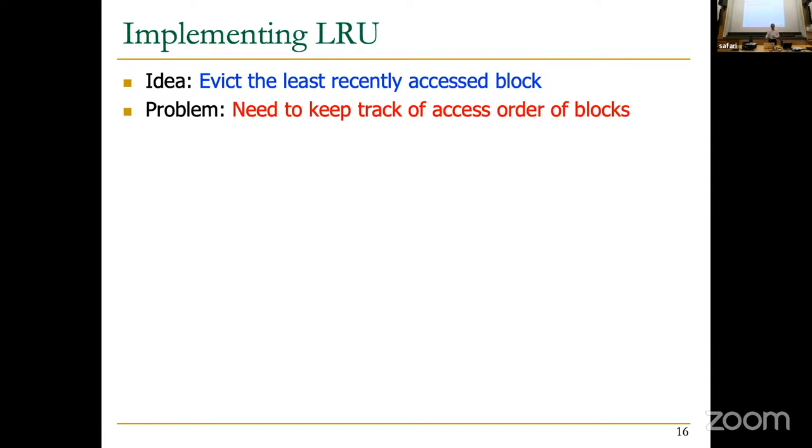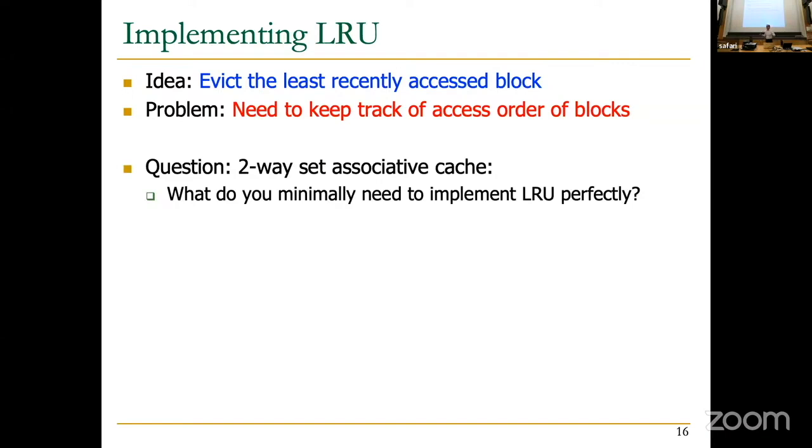Now, the problem is it's not that simple, at least if you have large, highly associative caches, because you need to do what is just written over there. You need to keep track of access order of blocks. So if you have 4 blocks, you need to keep track of in which order they were accessed in the past. Which one is the most recently accessed, which one is the next most recently accessed, which one is the next most recently accessed, and which one is the least recently accessed. So you can see that there's an ordering. And when you access one of those blocks, that ordering changes, right? You need to promote the block that you're accessing to the most recently used position, or most recently accessed position. And you need to change the ordering of everything else that you did not touch. This is what I mean by priority. And with a 4-way set associative cache, it's not bad. But if you go to 8-way, 16-way, 32-way, 64-way, this becomes intractable. Well, intractable is very strong, maybe very hard to implement.